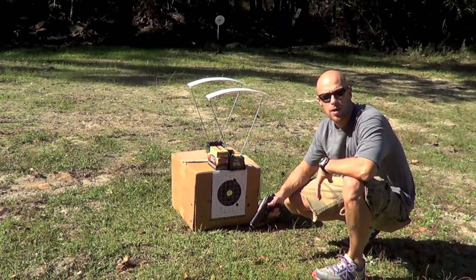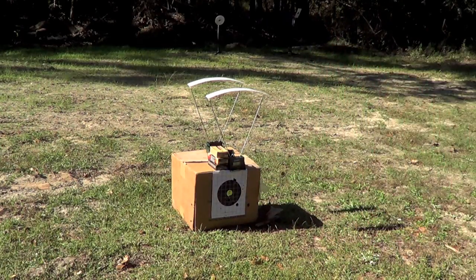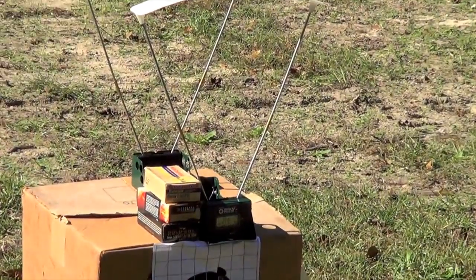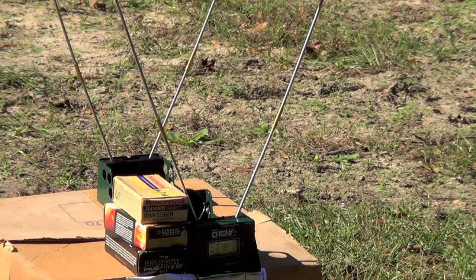Time to get some real world chrono data from the Witness 9mm. We're gonna zoom in there for you. We'll fire 2 shots of each. We'll fire 2 115 grain Ranger hollow point rounds, then 2 Federal HST, followed up by the plus P Gold Dots. Firing at a distance of about 7 feet. Temperature today is about 70 degrees. Sunny, not very humid at all. Thank God. All right, let's get to it.